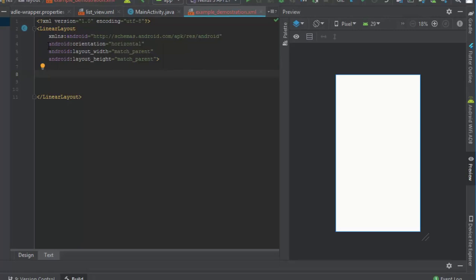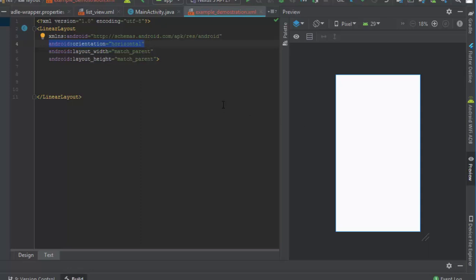Apart from linear layout being different from constraint layout, there are some rules that need to be adhered to. Now, let us begin. The first attribute that we need to observe in linear layout is the orientation. The orientation of linear layout defines the direction of the children.